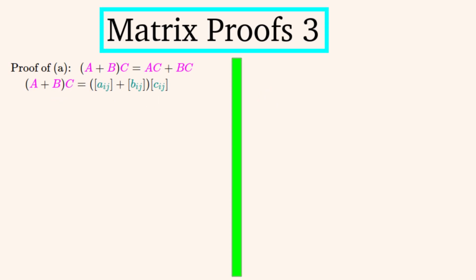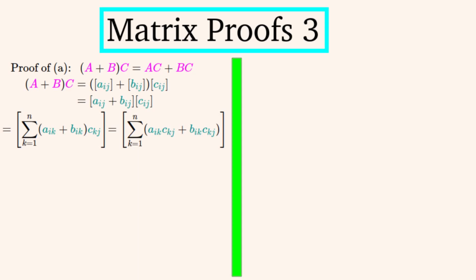We'll start with the left hand side and convert it to ijth entry notation. We can bring these entries into the same square brackets because it's the definition of addition. Now to bring in the third entry, which is multiplied by the other entry, we need to use this sigma sum to describe what it is as the ijth entry in this matrix. This is the definition of matrix multiplication.